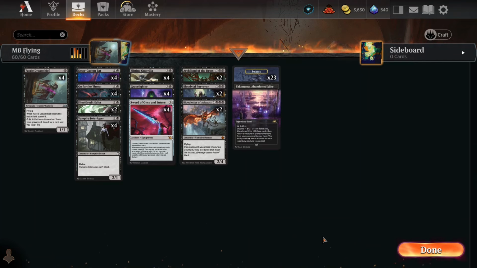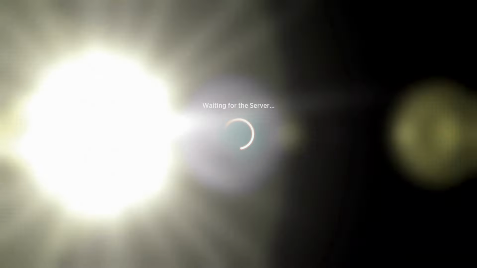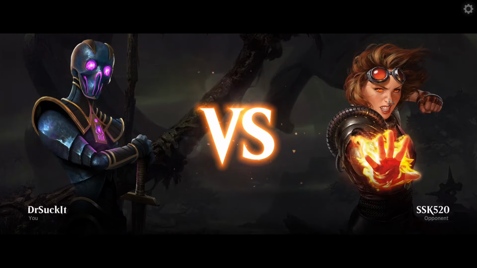All right, so that's it. But before we go out and cause some damage, let's say our prayers and talk about what is best in life. Dear Black King Toxrill, who dwells within the dark chambers of my heart, please hear my prayers and grant your blessings as we attempt to crush our enemies, see them driven before us, and to hear the lamentation of the women. All right, we're playing against SSK 520.